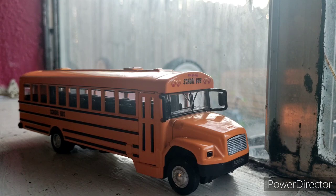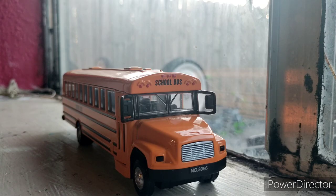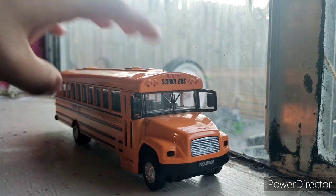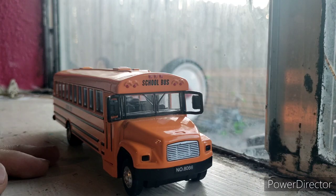And a couple of times, they have these. Basically, as I called it before I actually took down notes of what certain bus models and classes are, I just called it the Freightliner school bus. Well, the Freightliner Thomas Built bus. Now, when I first saw these, this was a couple of months ago. This wasn't when I was still in fourth grade. But anyway, when I first saw these, I thought of getting them, but I think I was short on money at the time, and I don't think I brought that much with me, so I didn't pick them up.